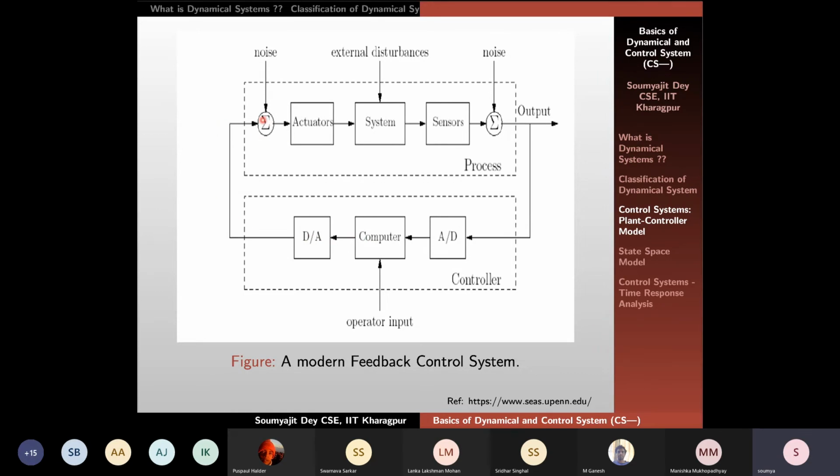This digital control output will again be converted to analog signals, and that's what will be sent to the actuator. Now these are the points where external noise can disturb the system, right? It can disturb the plant, it can disturb the actuation values, and it can also disturb the sensed values. So there are several ways in which somebody is trying to throw your control system off balance. And that makes the job pretty hard, right? For an engineer, you have to tune your control system in such a way that in spite of all these pushes by external noises, your system operates within a margin of error, right?